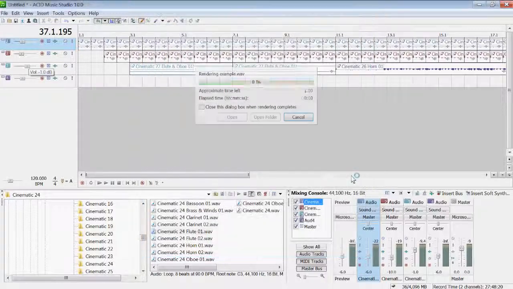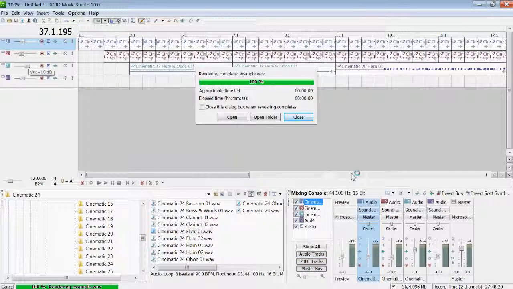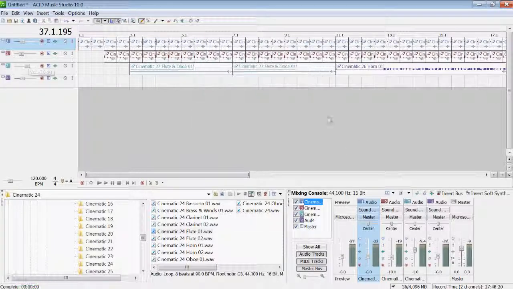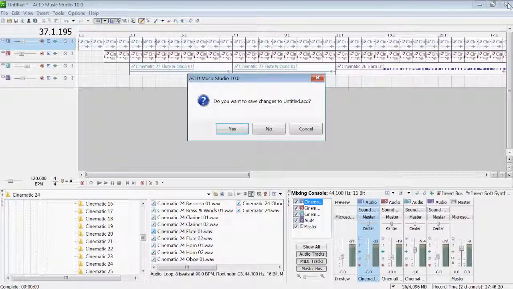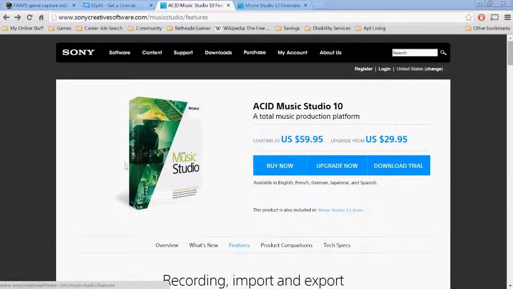And save. And it doesn't take that long to save it. And that is Sony Acid Music Studio. It is pretty neat. No, I really don't want to save it.